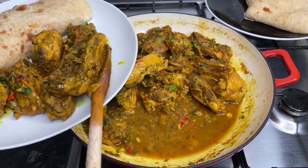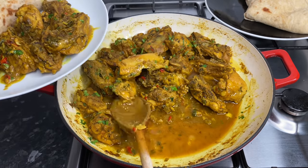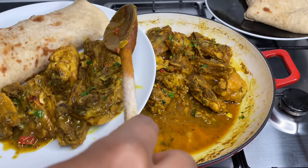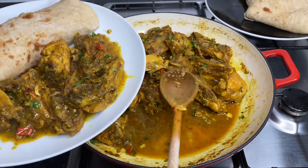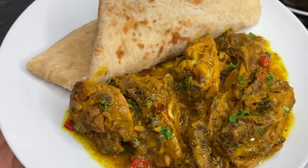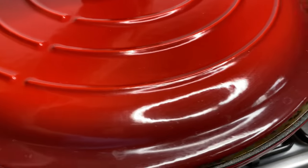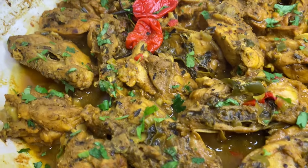Listen, this is everything. The gravy is nice and thick. You can actually choose to serve this with some rice if you prefer, but some roti on this beautiful Friday evening is just perfect. I really hope you enjoy this easy curry chicken recipe. Feel free to let me know how you make your curry chicken — do you burn the curry? Do you add potatoes and carrots? I'll be in the comments reading all of your responses. It has been a pleasure having you here in my kitchen. I'll see you again in my next one. Thank you so much for watching. Bye-bye.